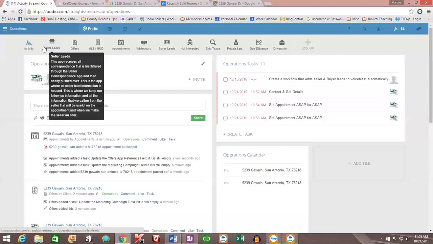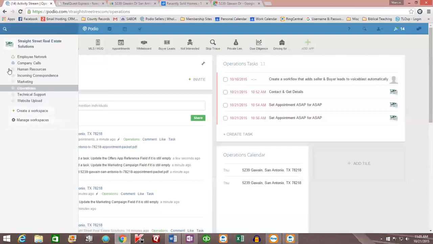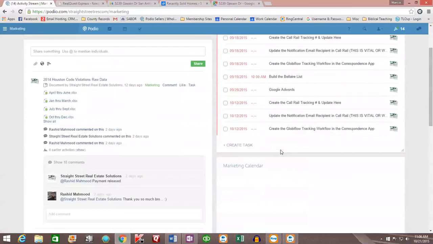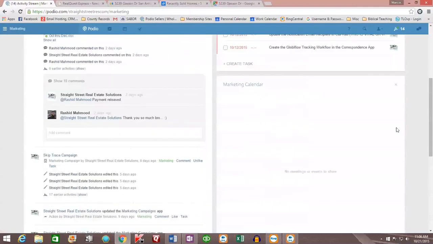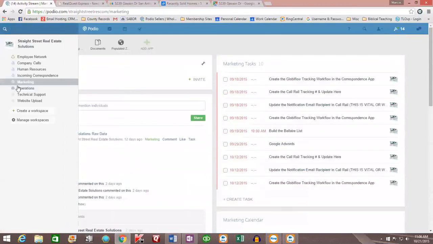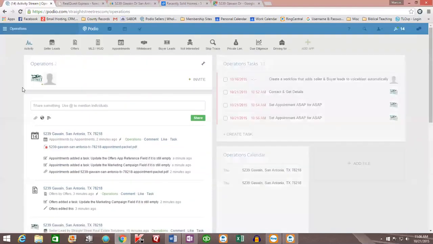So let's just say we go to the marketing workspace. This is the dashboard for the marketing workspace, and this is all the tasks that need to be completed. And then we also have the calendar of events that are associated with the marketing workspace. So let's go back over to operations.